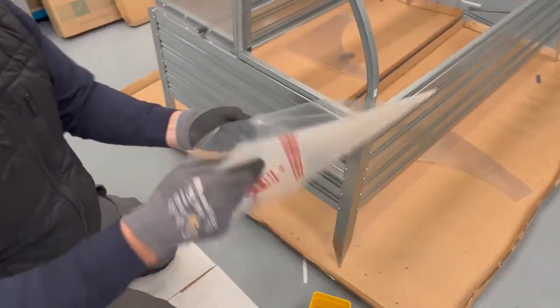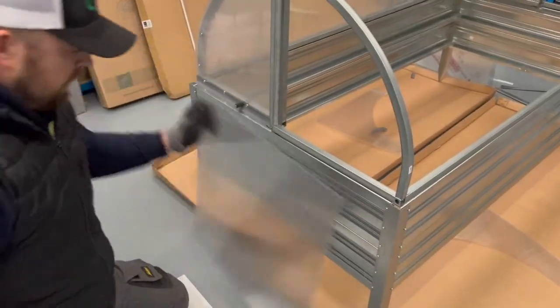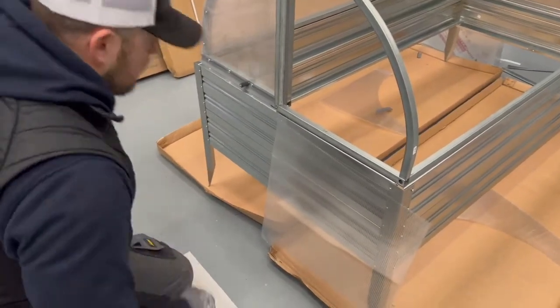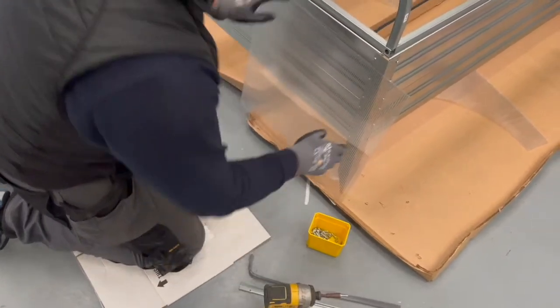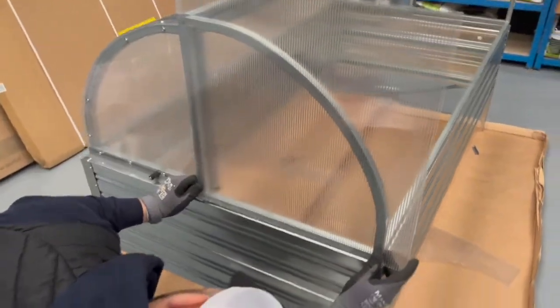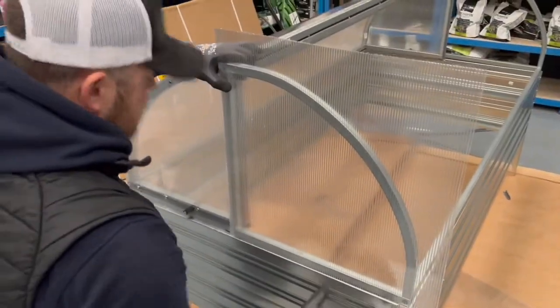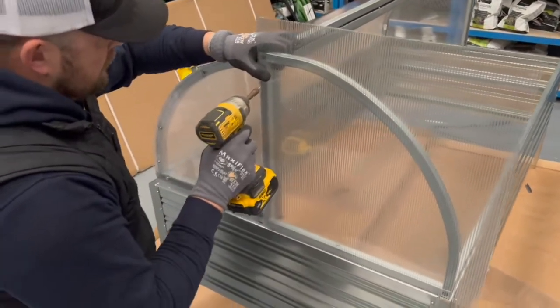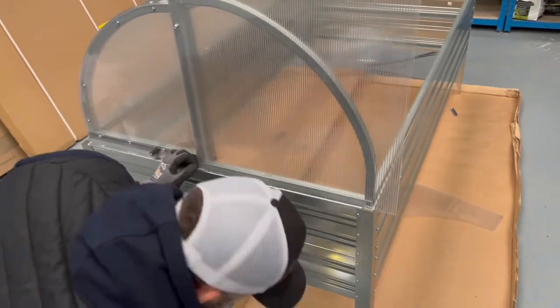Okay, as always, start with taking out polycarbonate. The polycarbonate, the conic. So basically everything is the same, just everything needs to be in line. So let's start from here. Okay. Let's put it there.